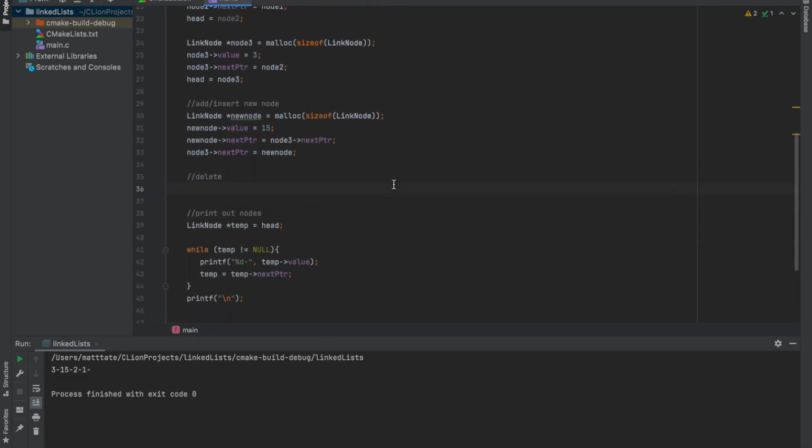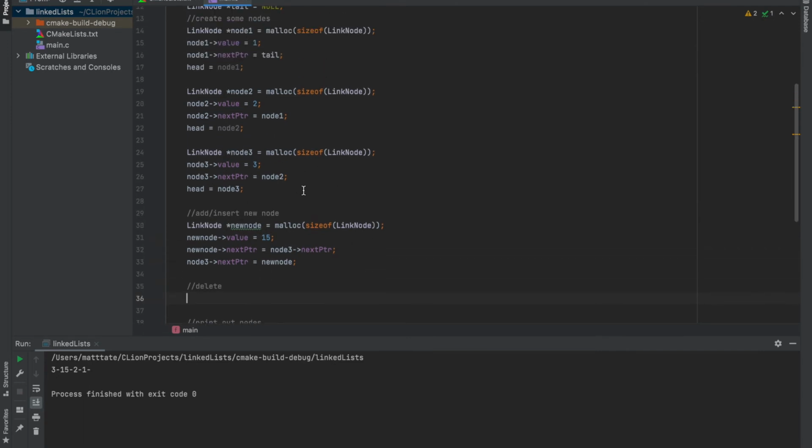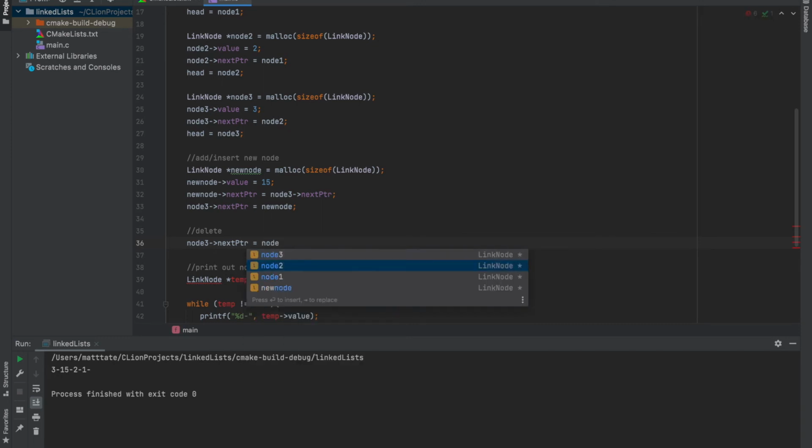So yeah, let's say we want to delete this new node that we just added in. So now instead of node 3 pointing to new node, we're going to say node 3 just points to node 2. And because the head is still pointing at node 3, nothing's pointing to new node, and therefore it's going to be deleted. So we're going to say node 3 next pointer equals node 2.